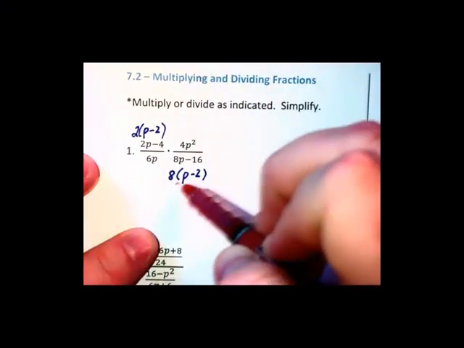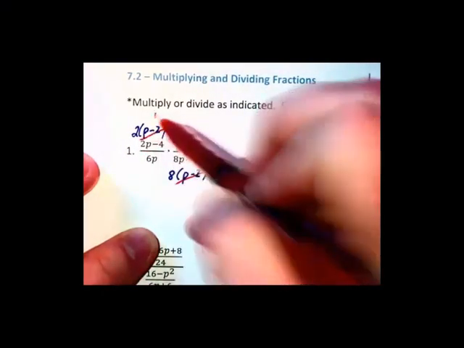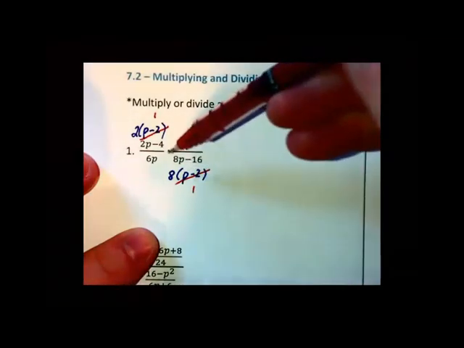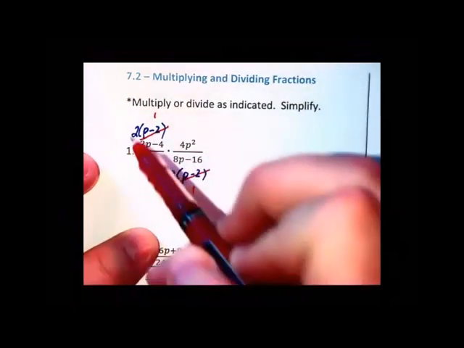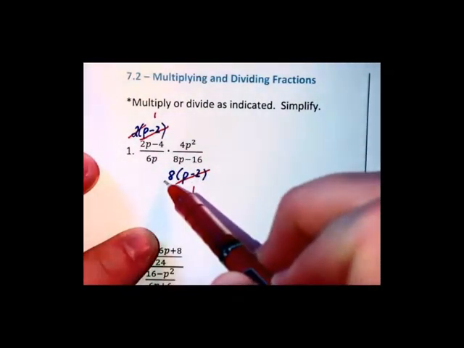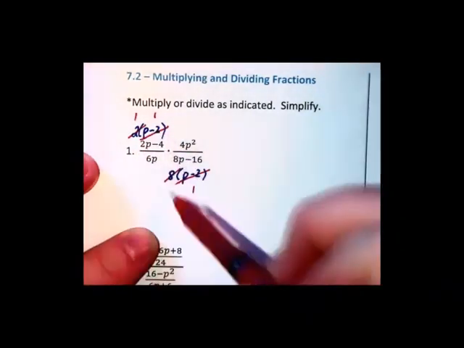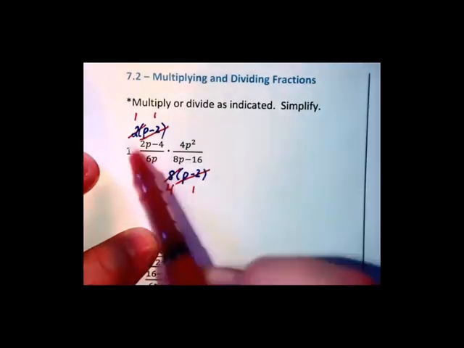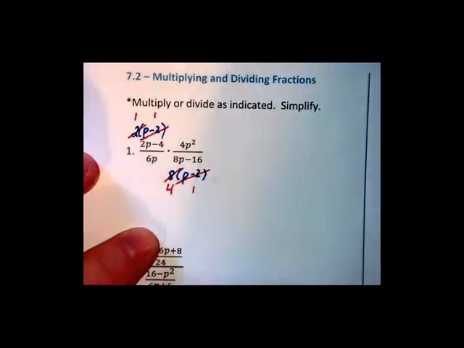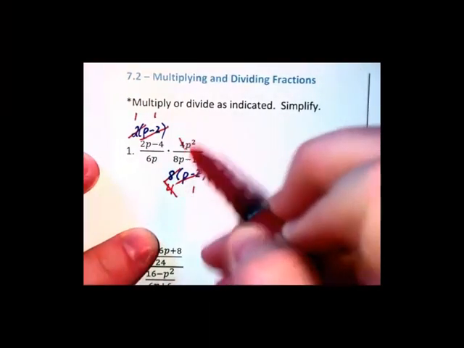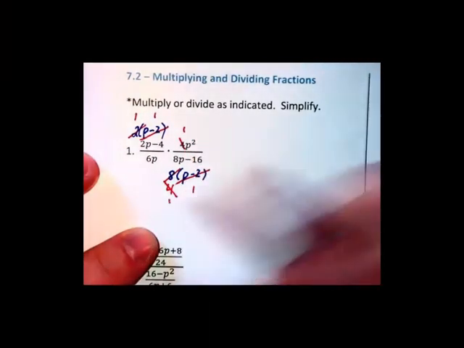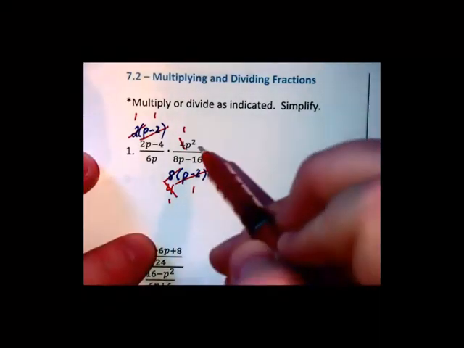I notice the parentheses of p minus 2's are canceled, and by the way, we can only cancel across a multiplication sign. I notice that the 2 cancels with the 8 down the bottom right, leaving a 1 and a 4. So basically that top left is all finished. The 4 that's down in the bottom right can cancel with a 4 that's directly above it, so that's all gone. And then we have a p squared and a p.